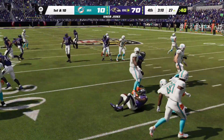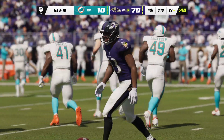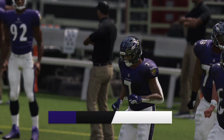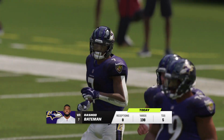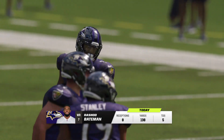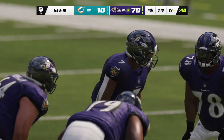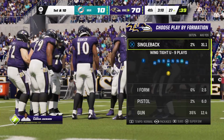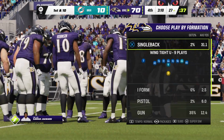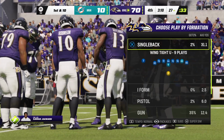8 yards on the return following a punt of 41. Former Minnesota Golden Gopher Rashod Bateman leading this offense back onto the field. And we get a peek at the kind of game he's having. It's been a good game. 8 catches now, Charles. Everyone likes to spread the ball around. They want a lot of people to catch it and touch it, get a lot of guys involved. But sometimes when you have the hot hand or a person who is just really taking care of business in their part of the field, you have to keep going back to them.